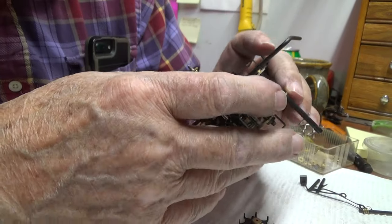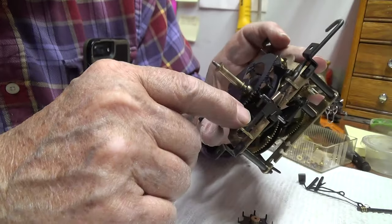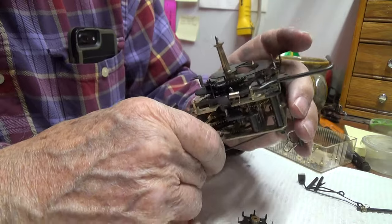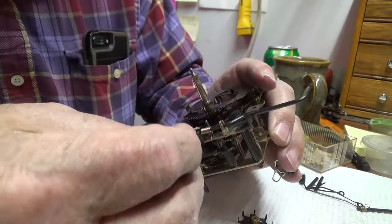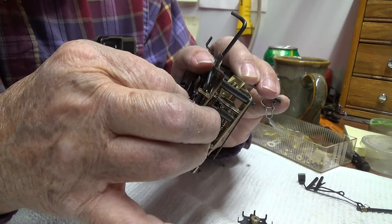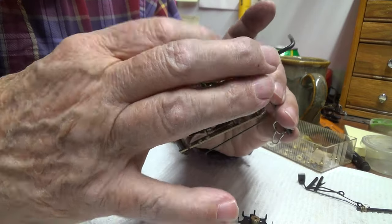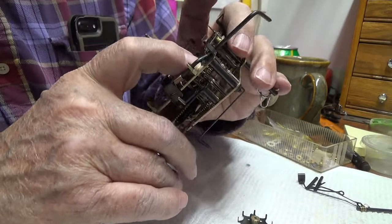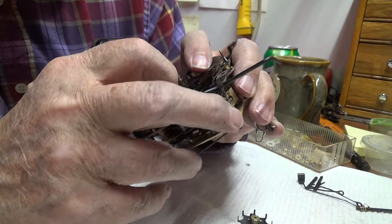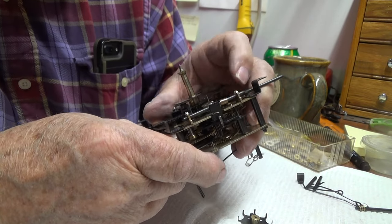I just ran this until this is underneath the rack. That drops that down, and that should bring the pin into contact with that. So this is when this gathering pallet needs to be on here. Pin against the lever up here, this underneath here, that's where this gathering pallet should be, right there, so that that's dropping into that slot.